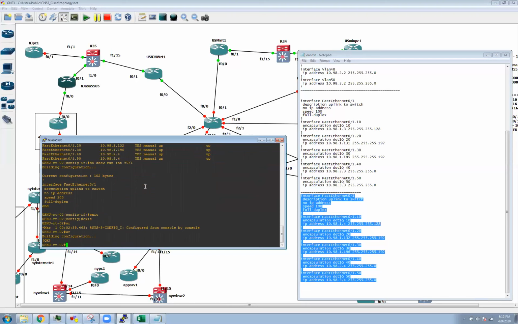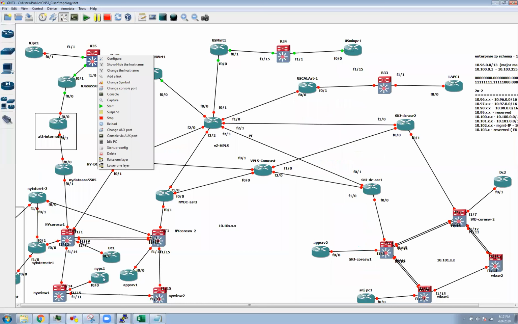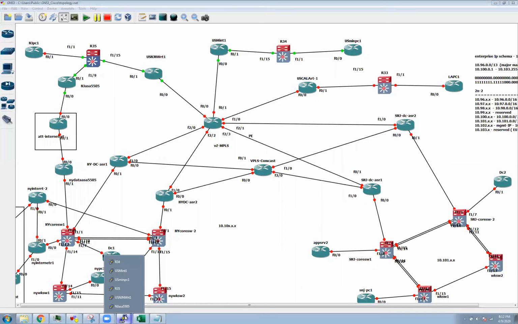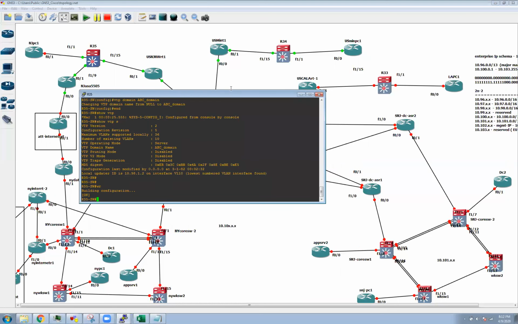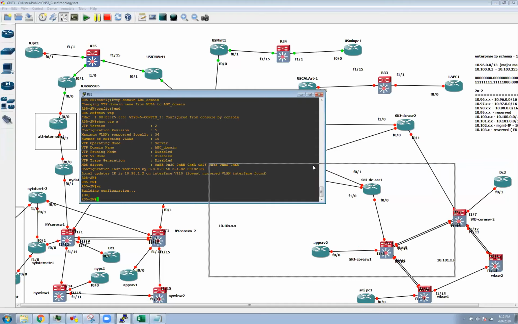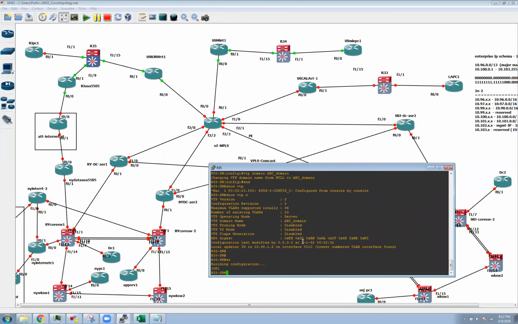Okay. So now go back to the switch again. The New Jersey switch. That's probably in here somewhere. 35. Okay. All right. So this is the switch, right? Yes. Okay. So we didn't name it. Doesn't look like we named it. Oh, go ahead. I thought we did. Just go to config T again.